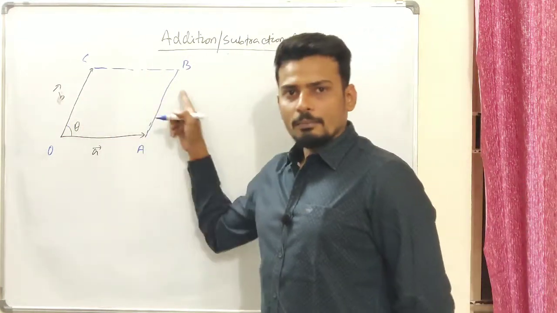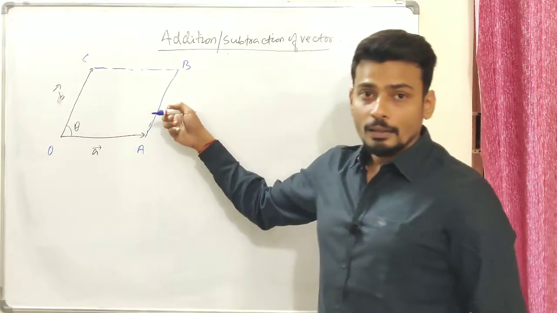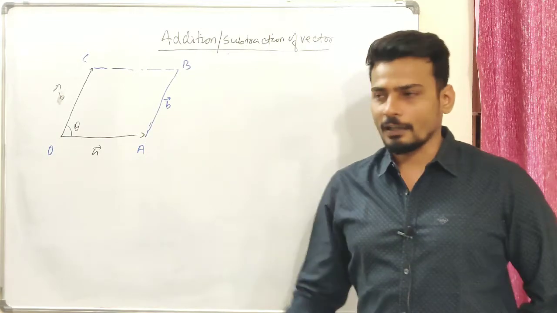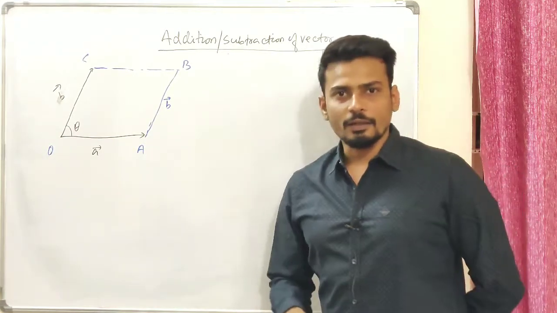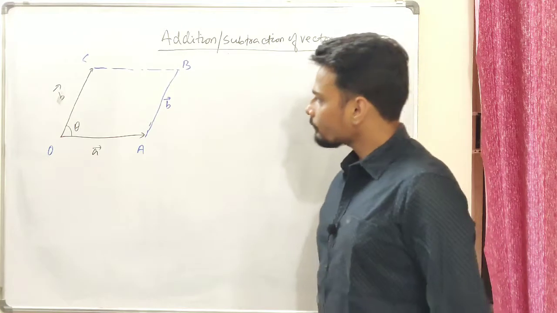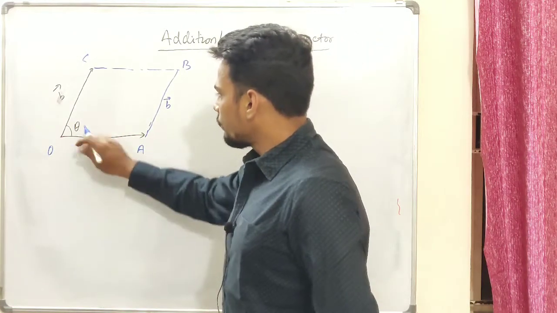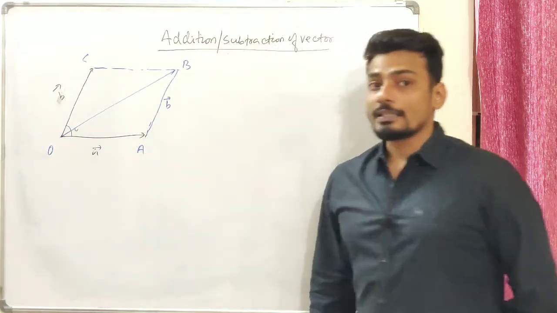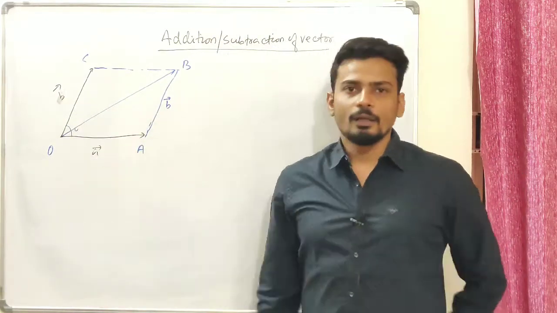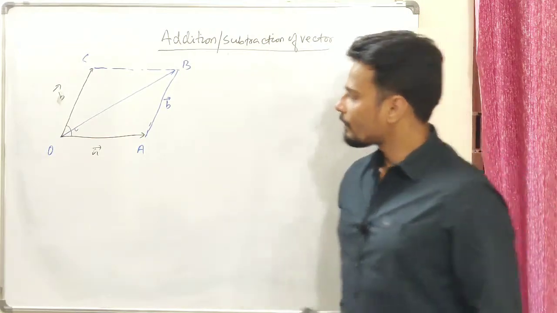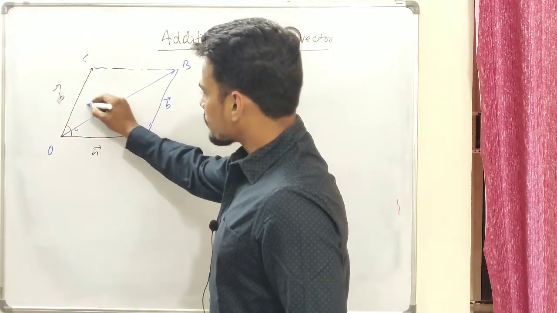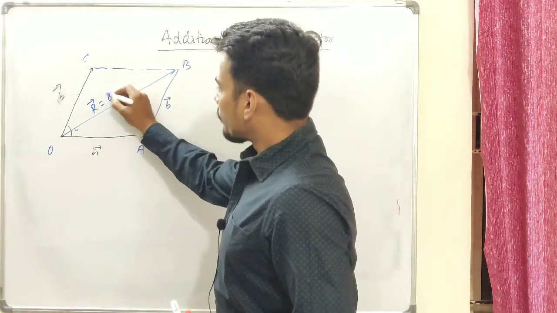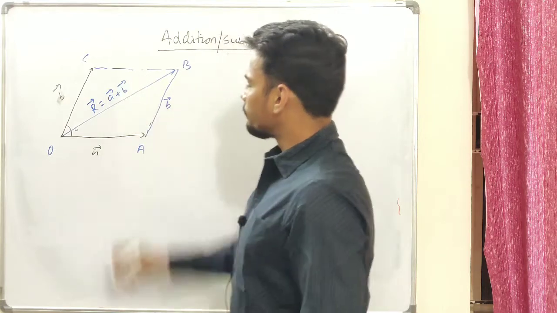Since it's a parallelogram, these two sides are parallel, so I can say that this is nothing but vector B. I hope you remember the parallel shifting. If you do not remember, go back to my previous video to understand the parallel shifting of vectors. Now, as per the law I told you, the diagonal of this parallelogram will give you the resultant of these two vectors A and B, which is the addition of vector A and B. So I would write this as R. What is R over here? R is the resultant vector of vector A plus vector B.